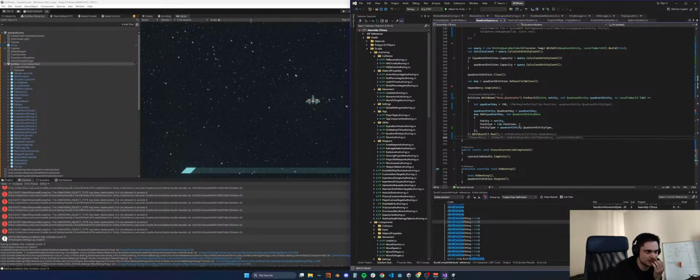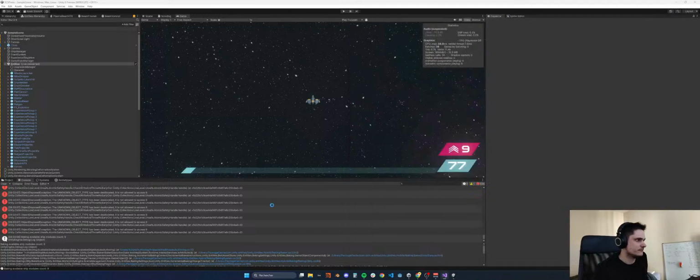I mean, it's either this enum here is causing problems, or this method here that I changed. It's one of the two. It's not reloading here.